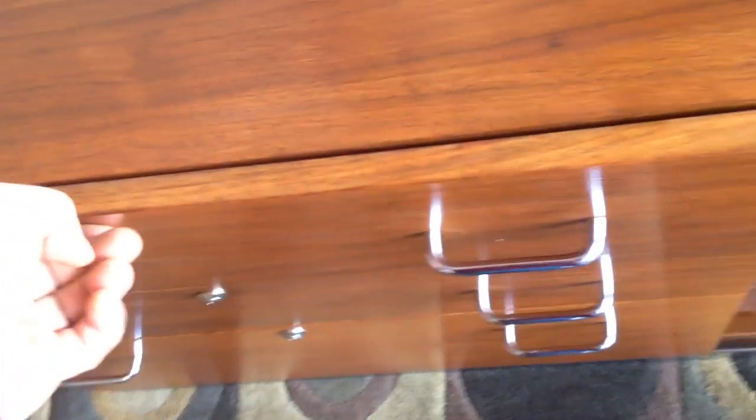The bottom drawer is set up for legal and letter size, so it's essentially a lateral filing drawer. The other drawers are standard solid wood drawers where you can put anything in them. The drawers function nicely as well because they're all on roller bearings — this is a high quality piece of furniture; I believe this is originally a Krug piece.